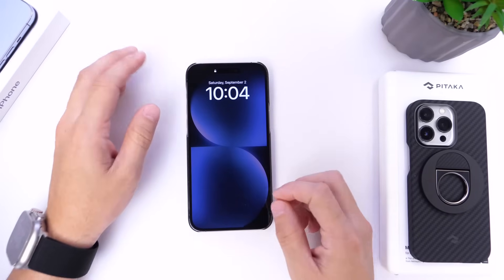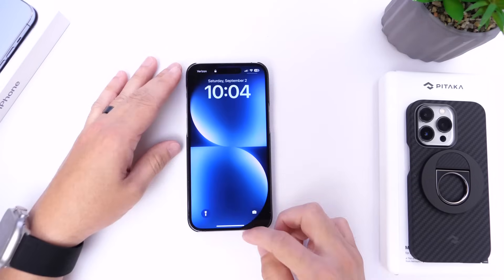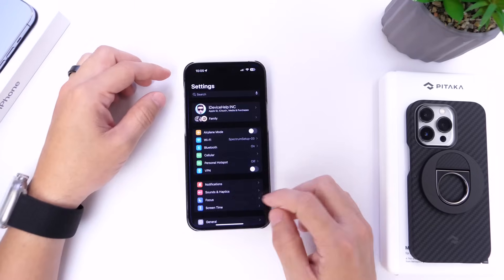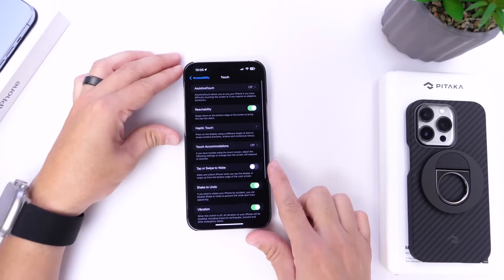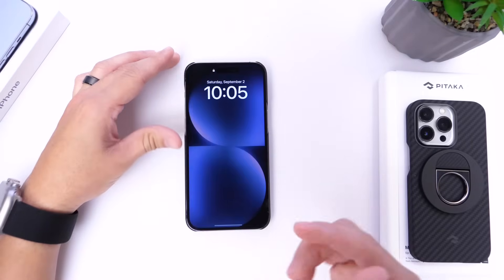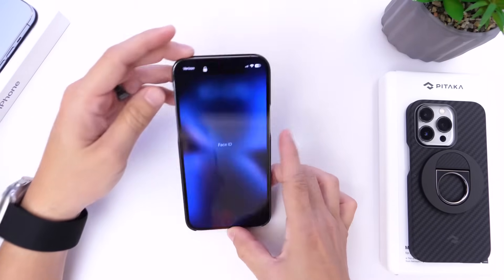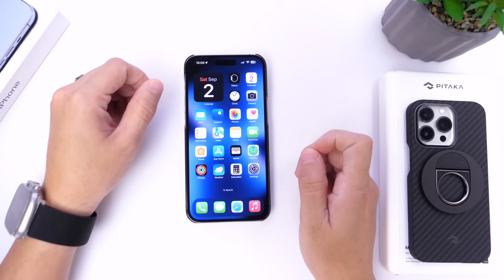This first feature will help you unlock your iPhone a lot faster. Typically to unlock your iPhone, you have to wake it up, swipe, and then unlock with Face ID or the passcode. There's a better and faster way to do this. If you go into Settings, scroll into Accessibility, and go into Touch, you have the option 'Tap or Swipe to Wake.' If we enable this, we go to the lock screen and we don't have to wake up our device — just swipe up and unlock. Just simply tap or swipe up and unlock your device a lot faster in iOS 17 with this new option.